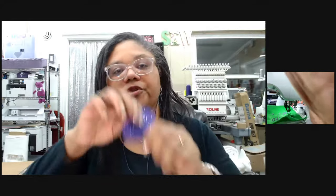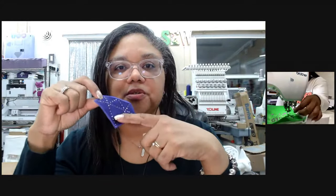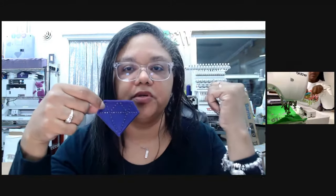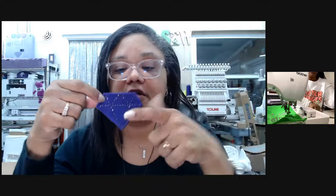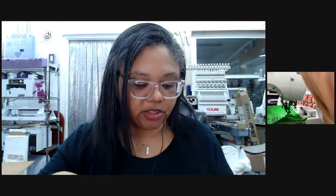Anyway, as soon as I'm done with the blue one, I'm gonna take a picture, because I forgot to take a picture of this one without the stones on it. So as soon as the blue one is done, I'm gonna take a picture without the stones and with the blue stones on it, and then have the picture on the website. But right now there's no picture. I apologize for that.